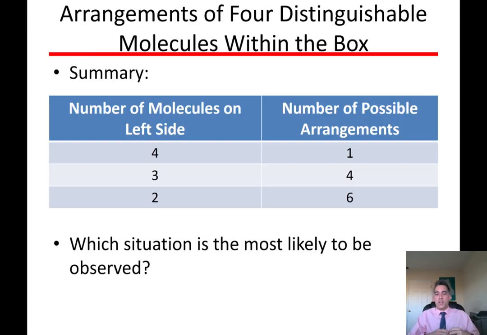Now, if you start dealing with a larger number of trials, if you were to flip a coin 1 million times, are you likely to see heads 1 million times? Not really, right? If you flip a coin 1 million times, it's going to tend to converge on what the expected value is for that problem. You're going to see most likely something very close to 500,000 heads and 500,000 tails, this equal distribution here. And similarly, as you increase the number of molecules that you have in the room, that is going to cause you to converge on the most likely case of having an equal distribution of the particles.